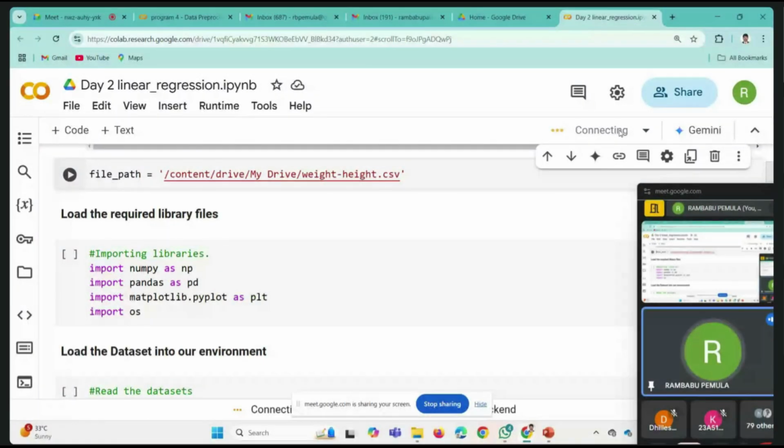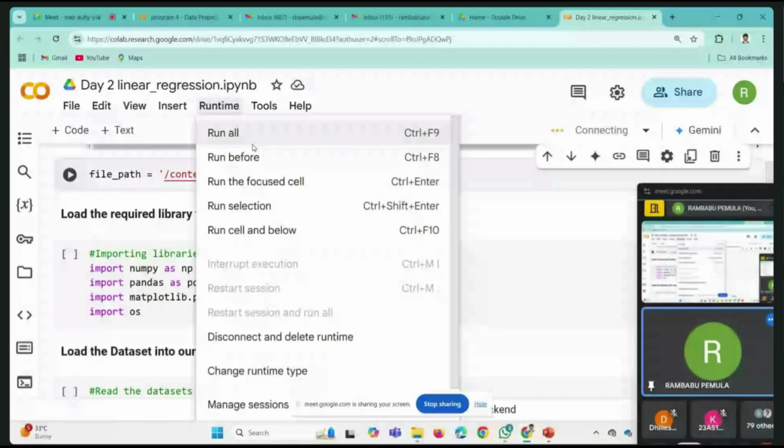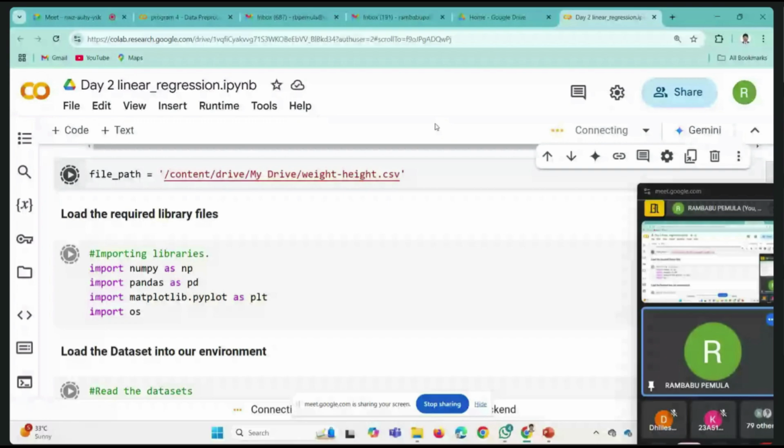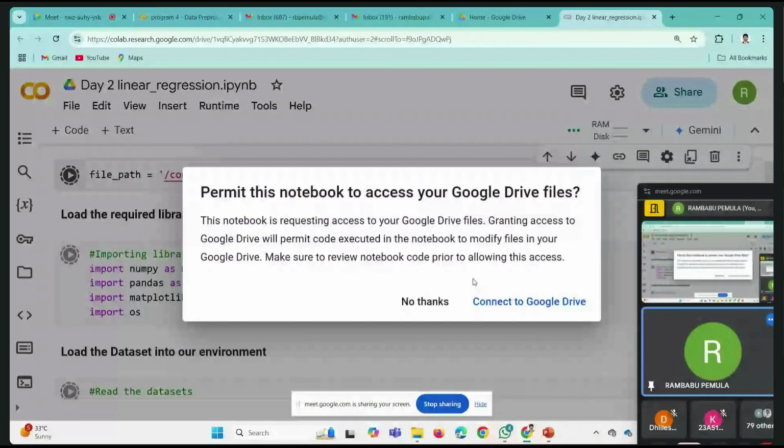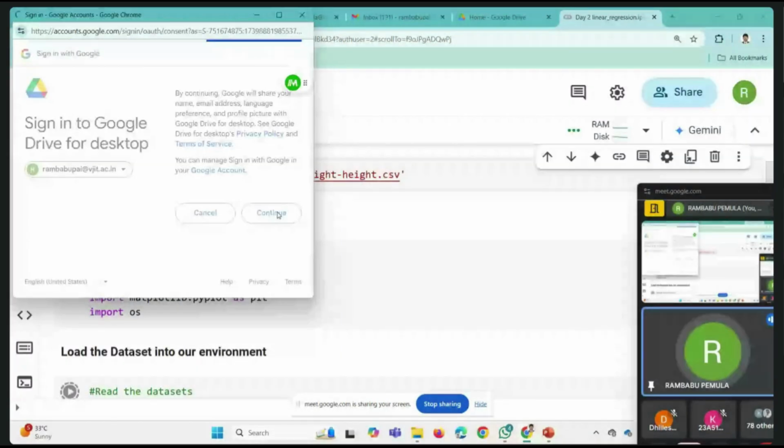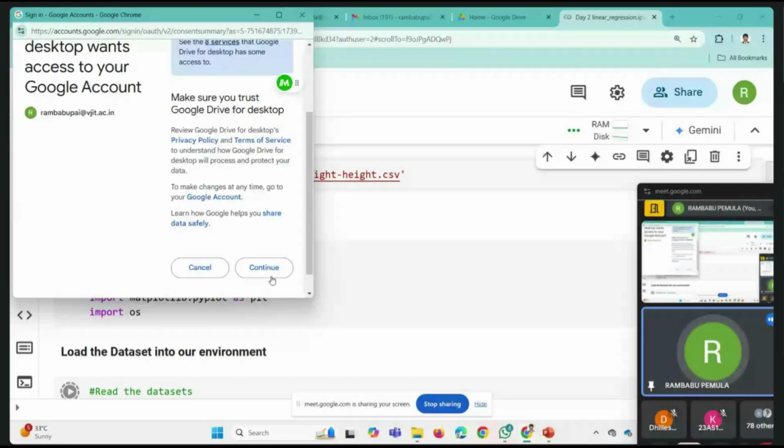Okay, it's connected. Now I'm connected with my Google Drive to access my data set, the height versus weight.csv file that I already placed in my Google Drive.